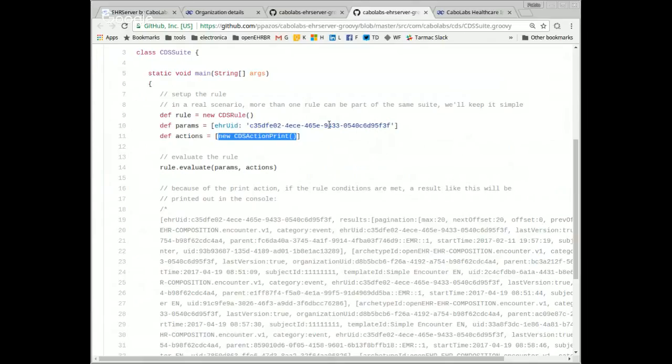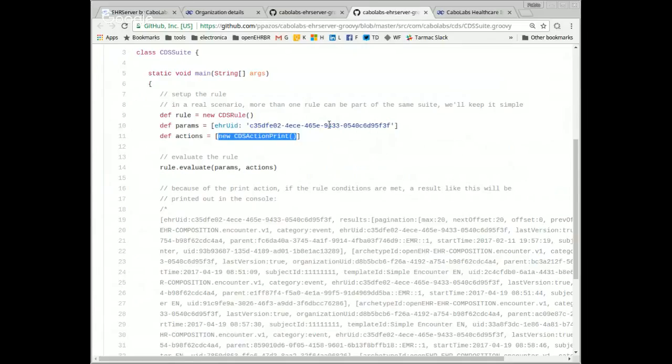Or you can just return a value that will be taken by a system, or you can invoke a remote API or a service that is in charge to throw or to show the alert, the recommendation, or the reminder in a system to a real doctor. It can be real time or offline. You can do whatever you want.